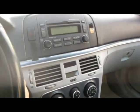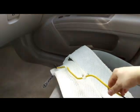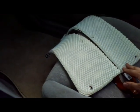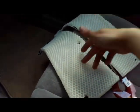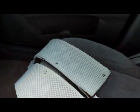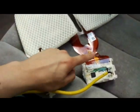Sweet. So here is the old bastard right here. This is what's causing the problem. The sensor itself is fine. It's just like a bunch of weight sensors right here that detect if someone is sitting on the passenger seat. This is where the problem is.